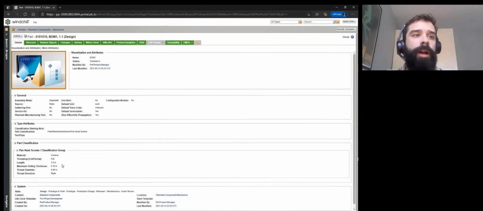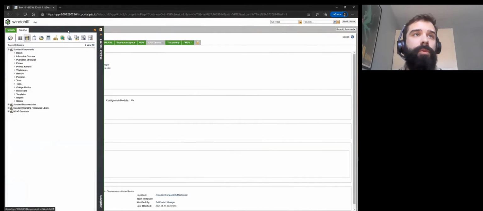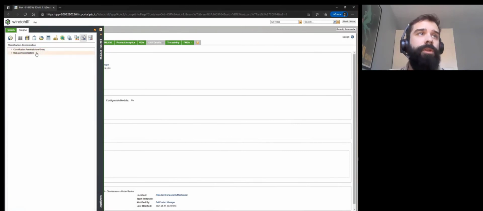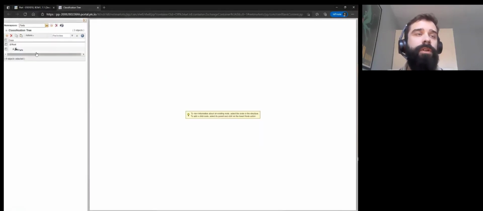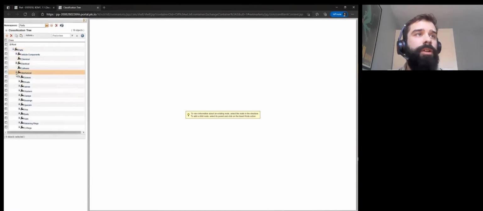So now we've gone through how to search and browse for our classification parts. Now let's take a look and see where that administration is done and where you create those structures and those attributes. Here, this is where you define your classification administrator group. And here's where those administrators actually work to create that structure, to create those attributes, to create auto naming, and things like that. When I open up my branch, again, you'll start seeing similarities under the mechanical tree. We have screws, rivets, washers, all which you've already seen, and our different classification structures up there.